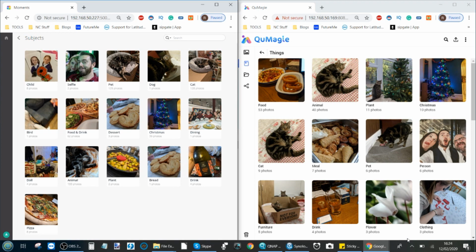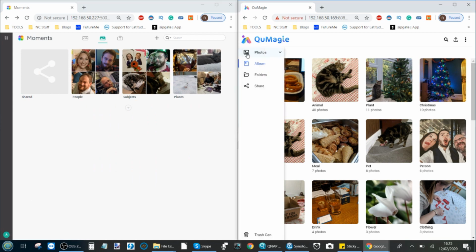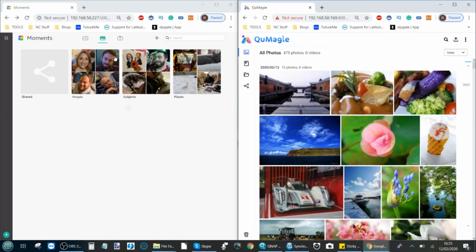because we've still got coverage of the mobile applications to go, and this is only part 1 of 2 of QMagie versus Moments in 2020. Me personally, I use both of these tools on separate NASes in my own office and home environment, and both of them have great points and they have bad points too. Synology Moments, I'll never quite get over that folder structure stuff, and QMagie, I won't really get over the fact that it has difficulty with geolocational data.